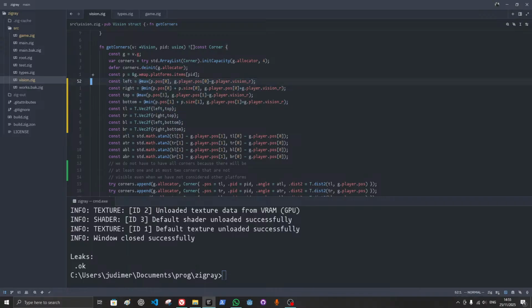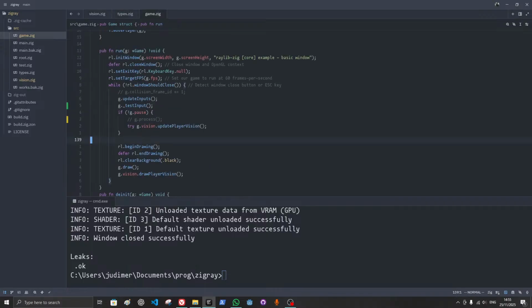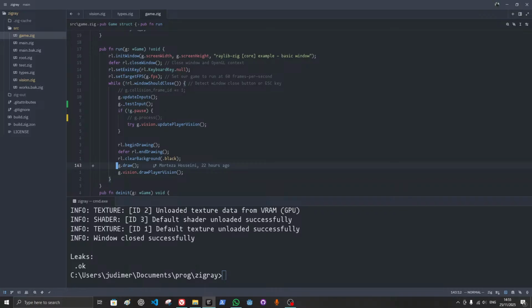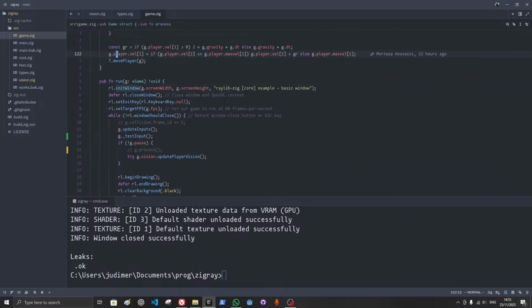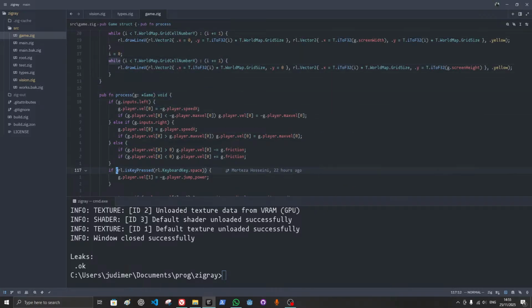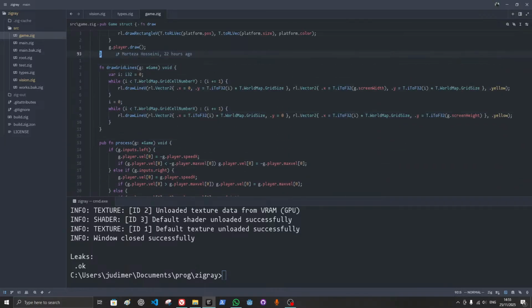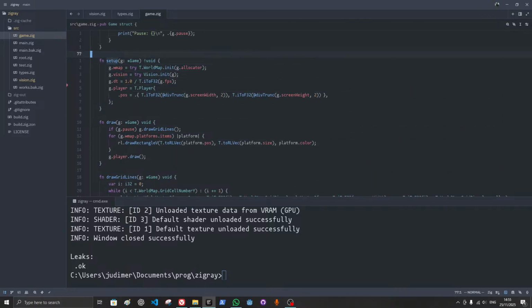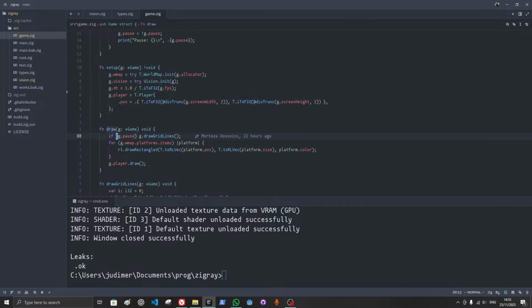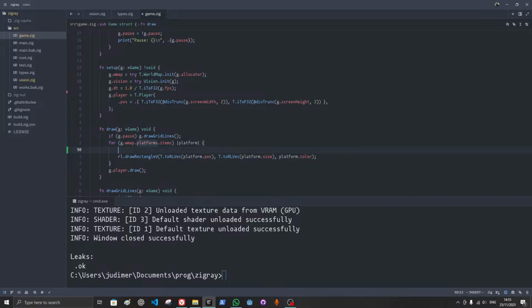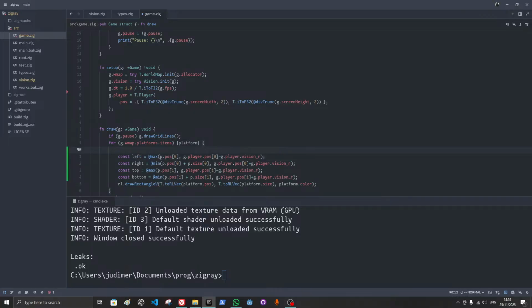Okay, I need to copy this and then go to game. The place that we have drawing for all the platforms. Yeah, here. Okay. So the first thing is that we have to put it like this.